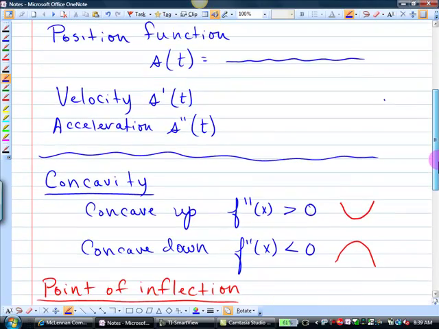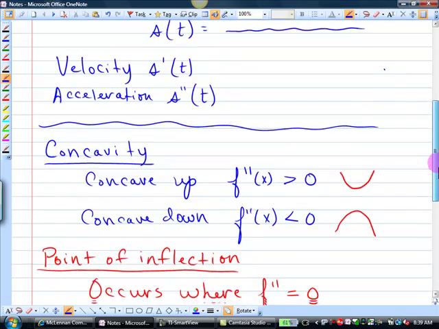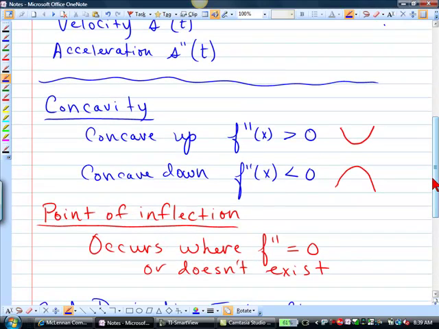So we'll do that. Now, the new stuff. What we're going to use the second derivative for is to find out a little bit more about the graph. Remember yesterday I said that back in the old days, we couldn't look at it on the calculator, so we had to use things to determine what the graph looked like. Well, we're going to find whether the graph's turning up or down.